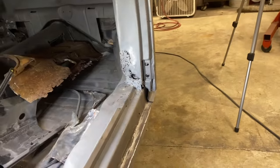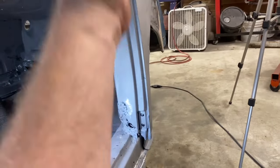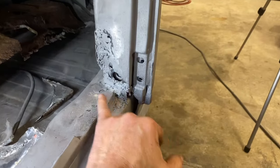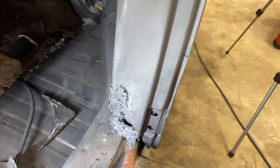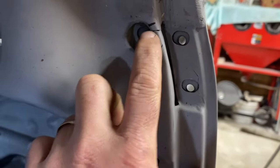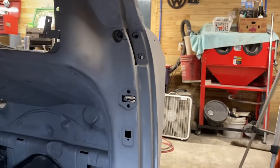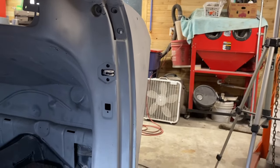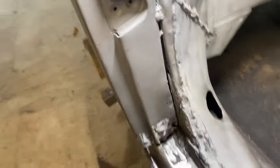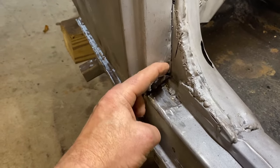Key thing we're hoping for when we're done is that it looks good and solid, but mainly that the door lines up nicely with the outer side of the A-pillar and it's nice and rigid. We think that because this was a little bit on the janky side, we're starting to see cracking up here. Do we have that on the other side, Dale, right here, too? Yeah, right here. So I'm guessing that's a common problem, but we want to fix that up while we're here and strengthen it and fix that crack. New carpet rail all the way across. And then we'll need to figure out what to do to join this to that.